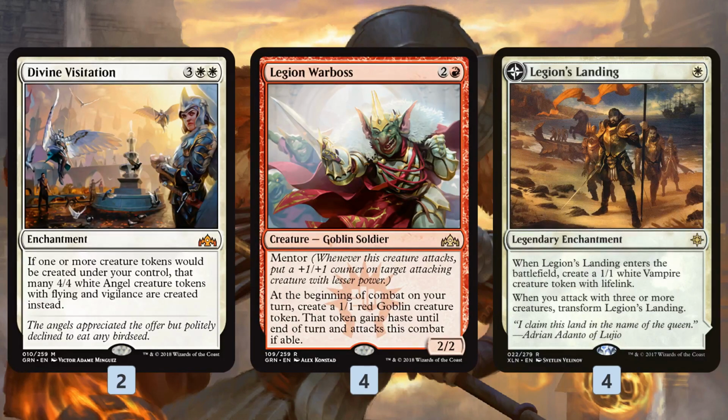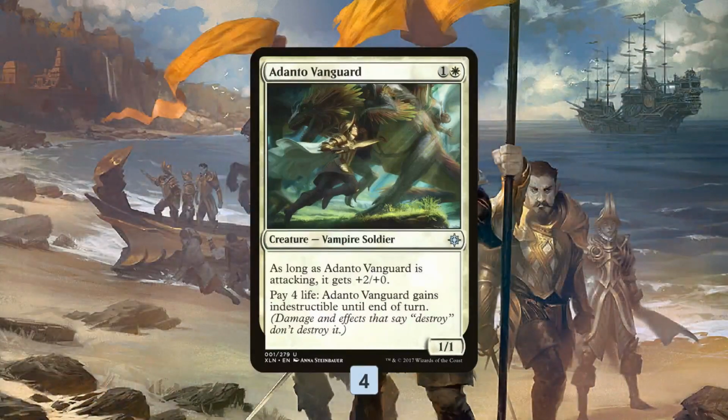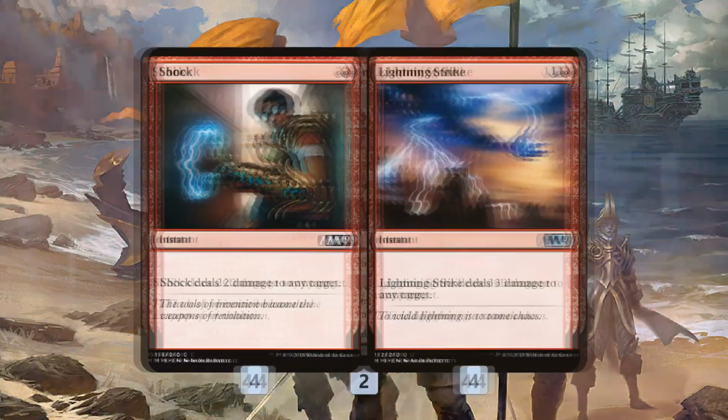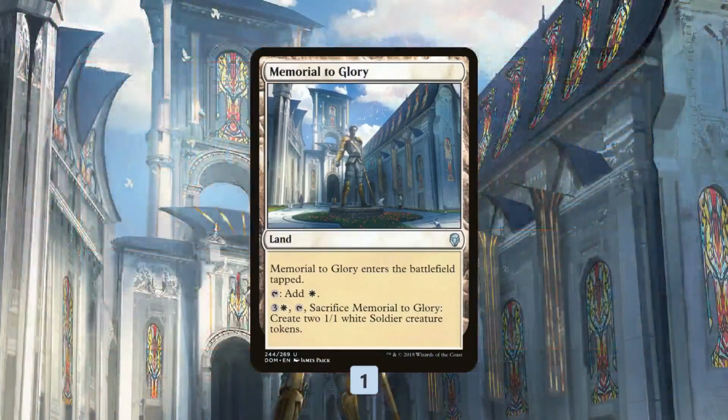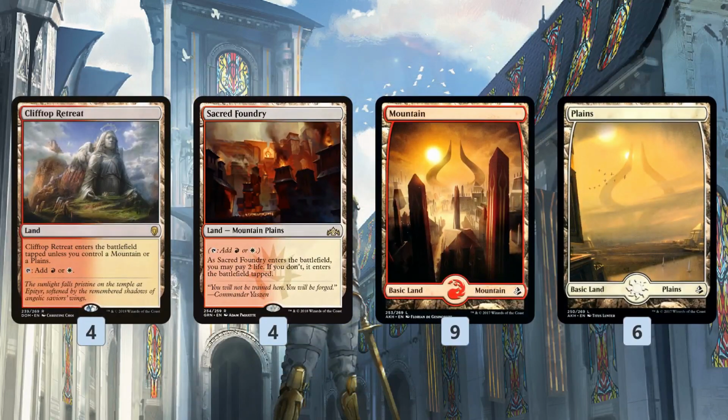Legion's Landing is just a 1-mana Serra Angel that can flip around into a Serra Angel making machine. Adanto Vanguard is just a good threat for the early game. Experimental Frenzy is for card advantage. Shock and Lightning Strike give us removal that can also go face. Memorial to Glory is a land that can make some Angels once we have Divine Visitation. Then a bunch of dual lands and some basic lands.